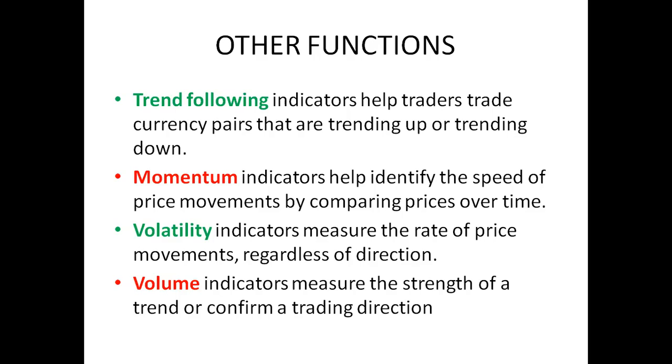So if a trend is an uptrend, these indicators will tell you the strength of that uptrend, whether it's going to go really up or it will just go a little bit, or it might not even go at all. If the trend is a downtrend, which is a sell trend, volume indicators will tell you whether that sell trend is going to move so high, it's going to go down, down, down, down, or it's just going to go a little, or it's not going at all. Although it is a downtrend, it's not going at all. So these volume indicators tell you the strength of the trend.